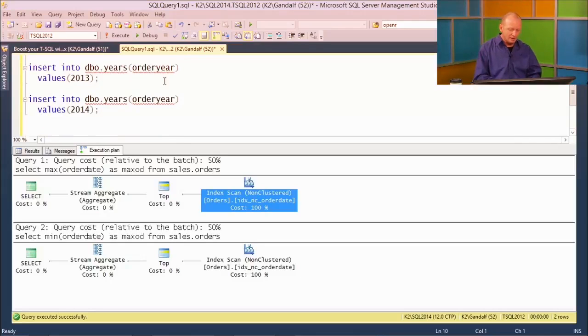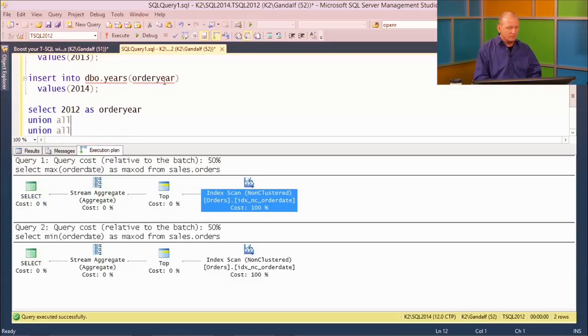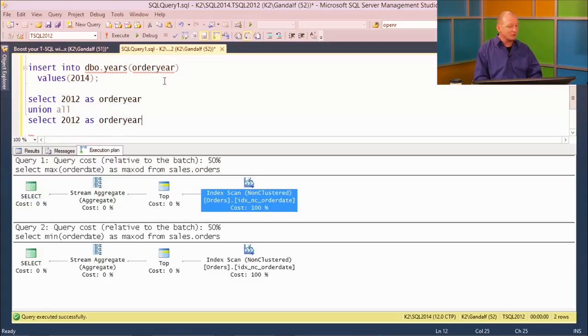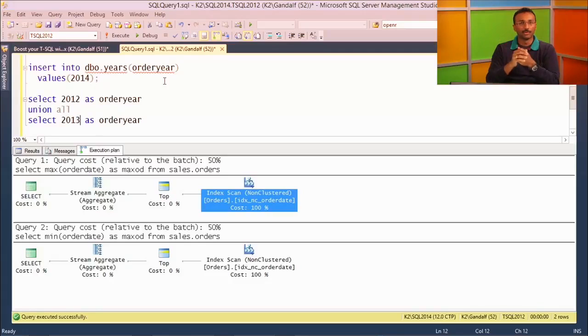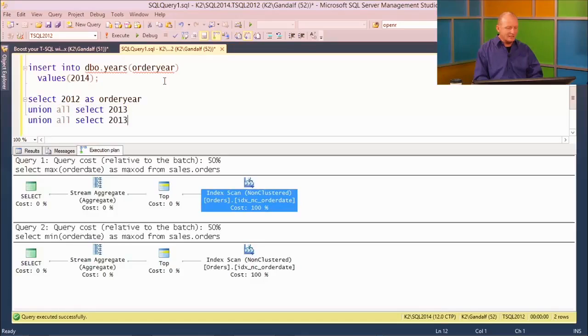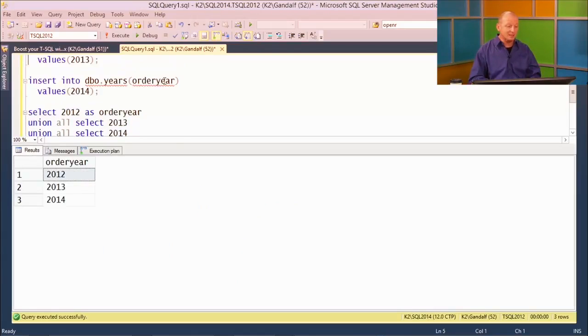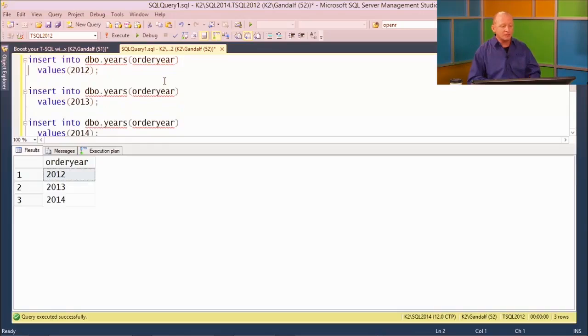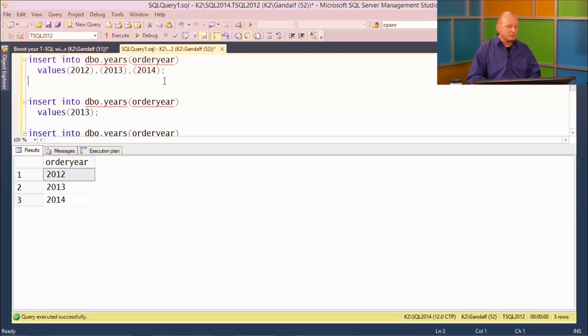Right. Internally it is translated to something like this: select 2012 as order year, and then union all. Yeah, I mean the limit is more to optimize the execution for the values constructor. So like UC says, basically internally the values clause is going to be translated to something like this. Instead of writing 3 insert values statements, we will simply add multiple rows, right? We will say 2013, 2014, and so on. And this internally gets translated, like UC says, to the union all construct. So that's one benefit in the values clause.